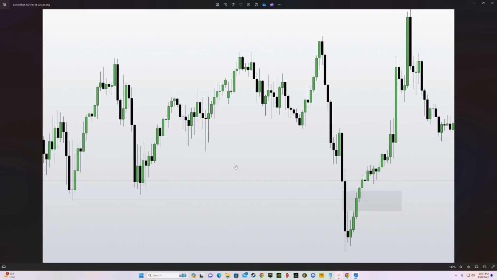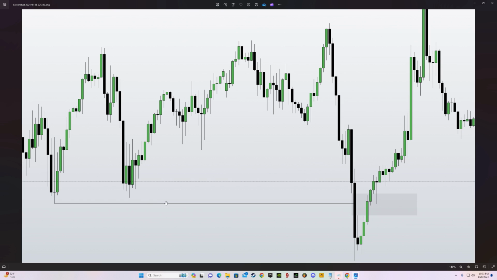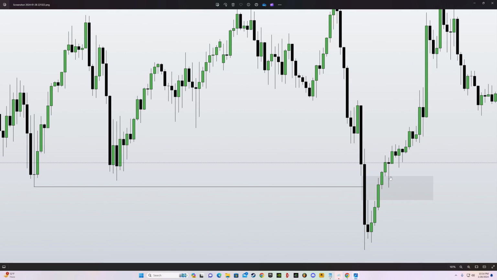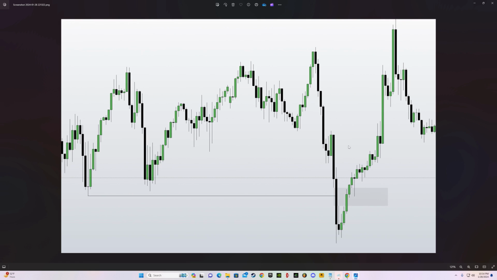Over here, you can see that in this example, we take out sell side liquidity, and afterwards, what do we have? Or you could say we had a break of structure, and we then had a fair value gap just around here. You can clearly see, right? A bearish fair value gap. But what happens? Price violates this fair value gap. It does not respect this fair value gap, and the candle closes above it. Now once the candle closes above it, all you're simply doing is taking your entry on the retest. Now once you get your entry, your first take profit could be here, your second could be inside this fair value gap, and your third could be probably over here.